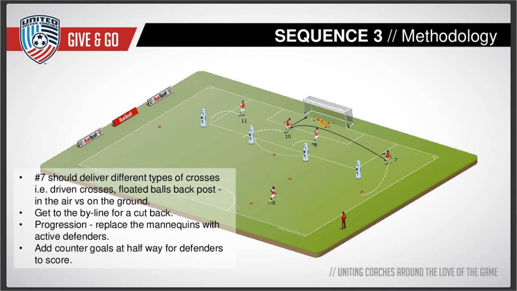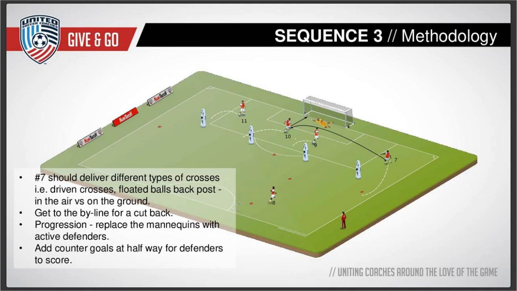And Rory, on this diagram here, we have the number 7 who could essentially just jog into position. Would you put any restrictions or modifications here for the 7 when they are in receipt of the ball to make sure it's game realistic? Yeah, so obviously we touched on our number 8 playing the ball down in behind, and if the 3 players getting in the box, their movement off the ball is good enough, then we should be hoping for a first-time cross, or else his instructions will be to get to the byline.